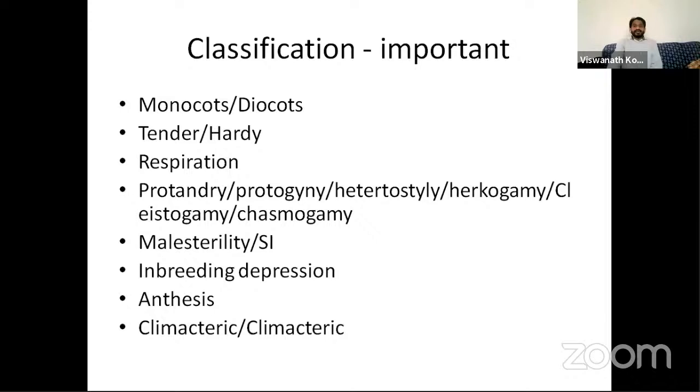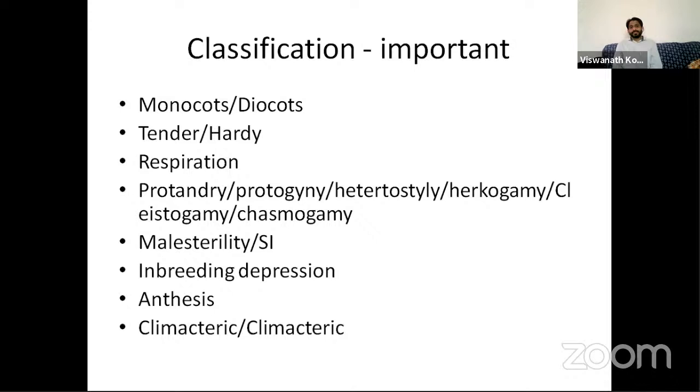And if you see any objective book like Instant Horticulture, in the beginning they have given classification of vegetables based on various characters. That is very important. You have to learn all the classification by heart, because a lot of questions will come from that classification only. Monocots and dicots: the crops belonging to the families Poaceae, Liliaceae, and Dioscoreaceae are monocots, and the crops belonging to other families are dicots. They may ask which one of the following is a monocot vegetable.